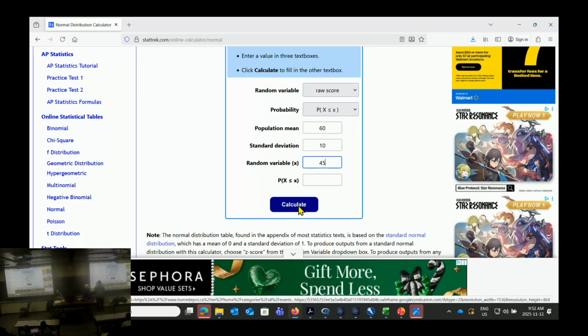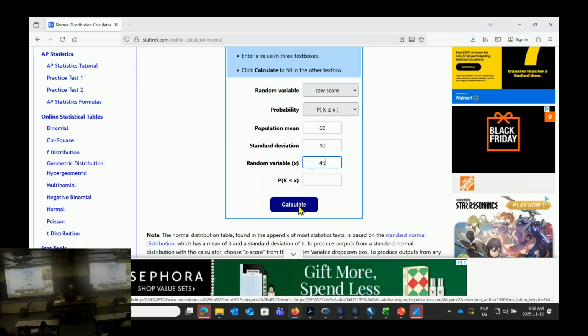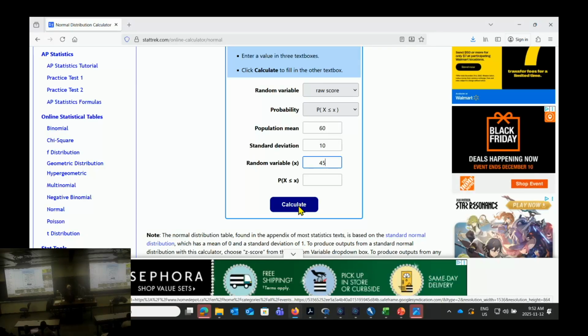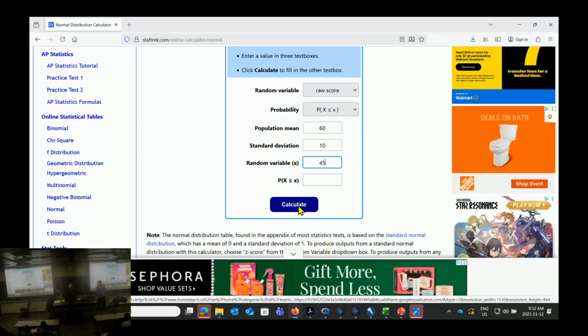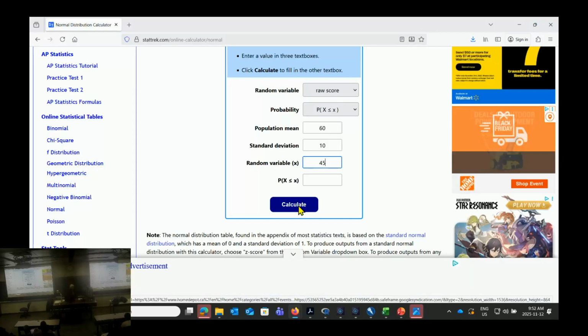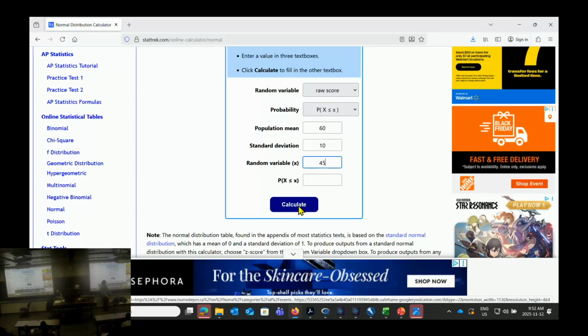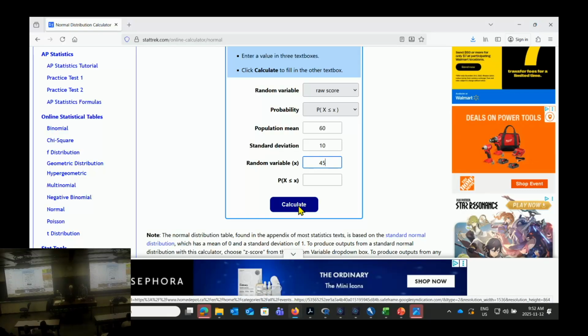But why on earth is this box labeled as random variable? That's truly bizarre to me. There's nothing random about 45. It is the value of the random variable. So this is just a horribly named box. The random variable is the capital X, and that is the value we're comparing the random variable to. They got lazy.